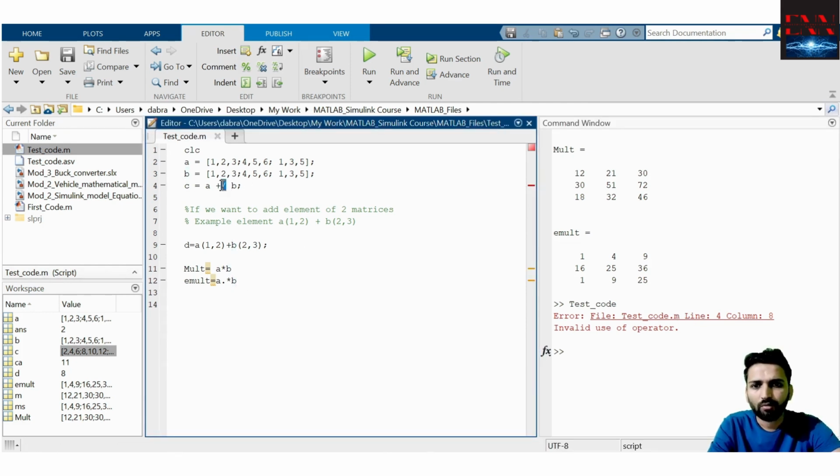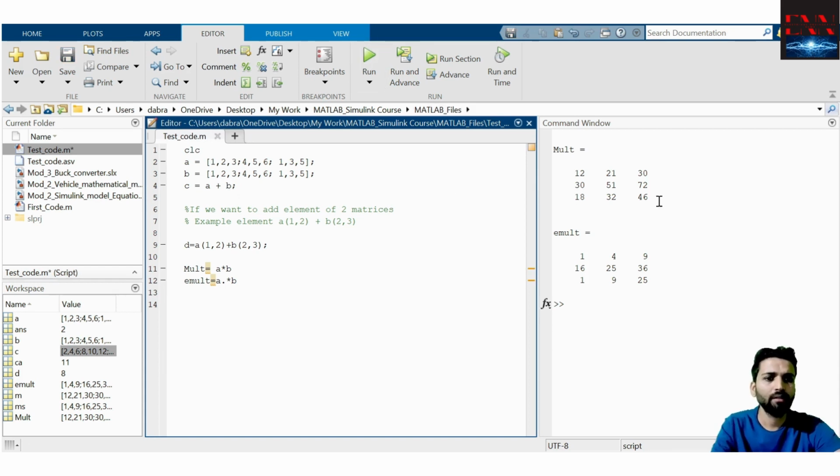It is showing that you are using an invalid operator which is not defined inside the MATLAB environment. So I'll delete it and run again, and I can see that the program is running. So MATLAB gives an error, you have to study that error, and only then can you debug the MATLAB program or the error you are getting.